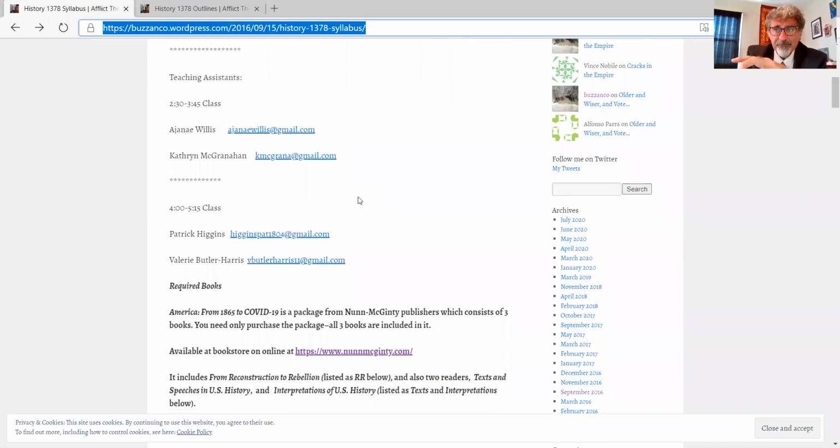All right, so those are the TAs. They're important to know for lots of reasons. For one thing, they're going to do the testing. They'll handle the tests, which we'll do online. They'll grade them. They'll be available, whenever possible. Normally they'd have office hours, but that's not the issue here. So I don't know if they'll want to set up specific times to be emailed, or whether you can just email them or contact them on Blackboard, and they'll get back to you whenever possible. Either way, we're all going to be pretty accessible, so I wouldn't worry about that. So that's the information to get a hold of them.